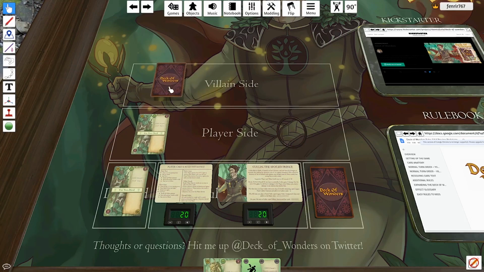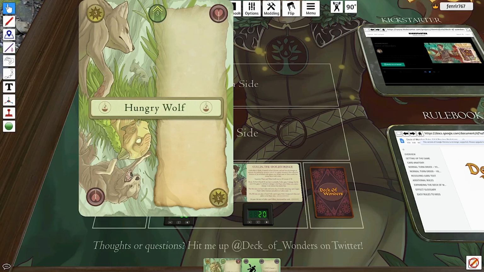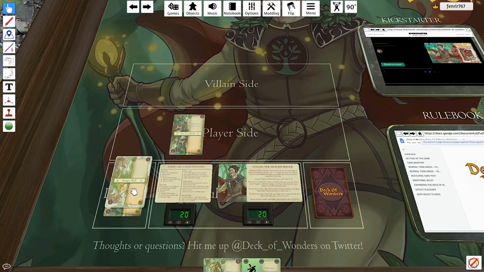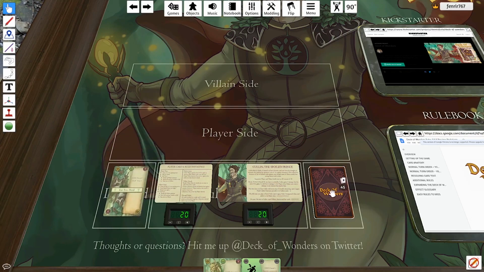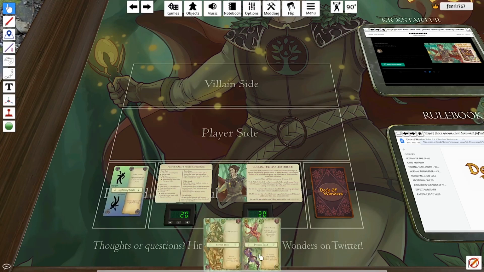We'll draw from the top of the deck, reveal the enemy card, which is unfortunately a Hungry Wolf, which, as you can see, 3 health, 3 damage. It crashes into us and defeats our Tree Herd. Draw another card, and we get poisoned. But with everything we do here, we're going to have to discard a card. And it's tricky, but I'm going to take the risk.